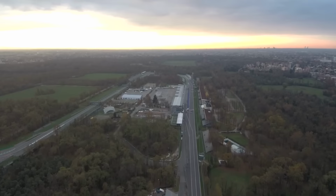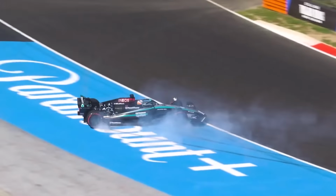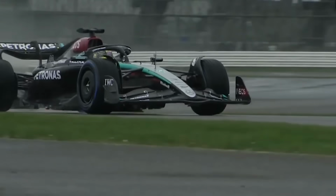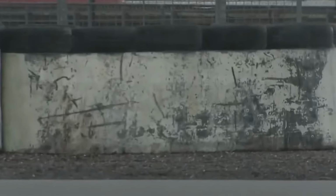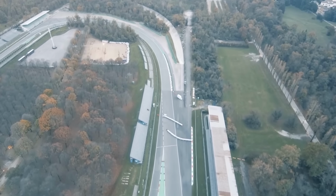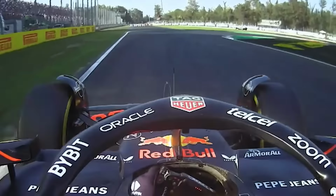Most notably, an error came from future F1 driver Kimi Antonelli, as he was in the Mercedes in FP1 and lost control at the Parabolica. But he was not the only driver to crash out, as Kevin Magnussen in the Haas car also brought out a red flag. The Parabolica corner looked to be very tricky today, as even championship leader Max Verstappen made a mistake at the final hairpin, and this is going to be catching the team's attention.